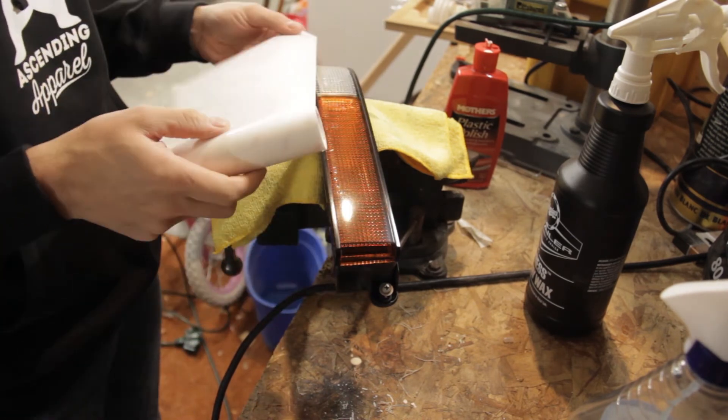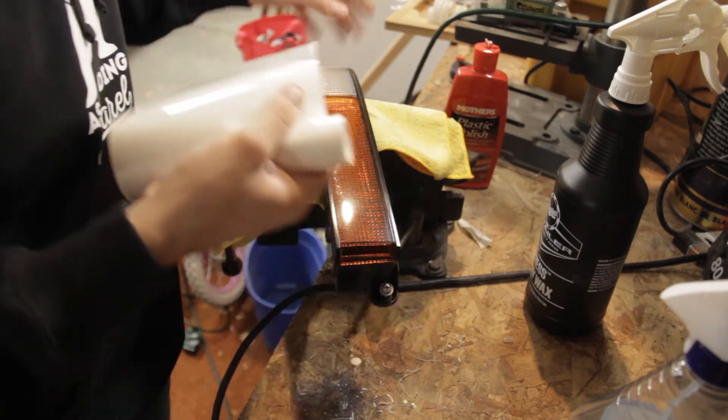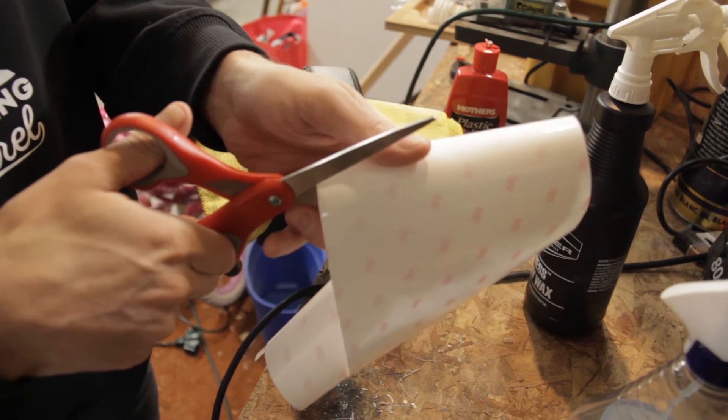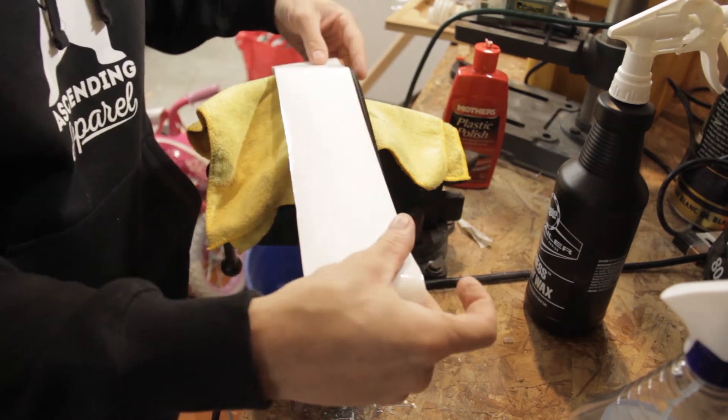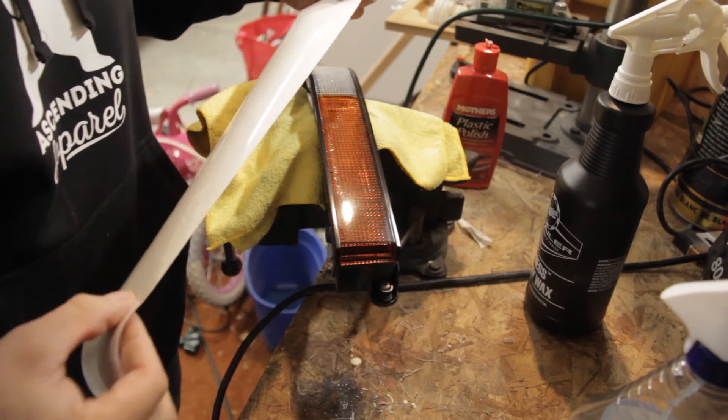I want a little bit more than that because ceramic really won't do anything against rock chips, so I'm actually going to wrap these with a clear paint protective film. There are a whole lot of products on the market — Expel, SunTec, 3M, and a bunch of new ones I haven't tried. I've always had really good luck with 3M. It's not my favorite for actual paint protection film because it's not the smoothest, but it's very thick and does a great job preventing rock chips on plastic. I went with a small roll that's only 6 inches wide to minimize waste. I'm going to cut my length first and give myself a little bit extra, then cut this in half all the way down. You never want to get too close to your width because if you angle it at all and don't have that extra, you're going to waste a piece.